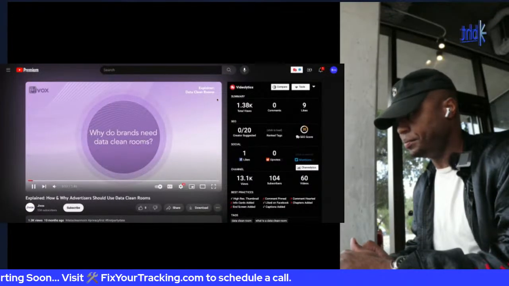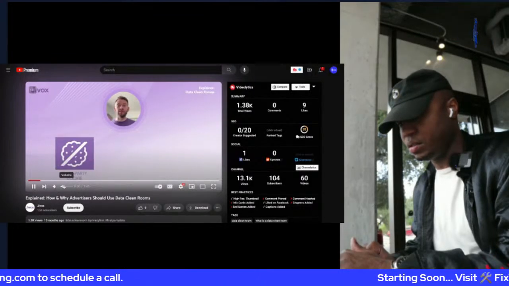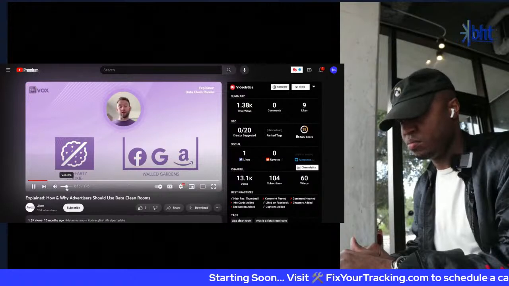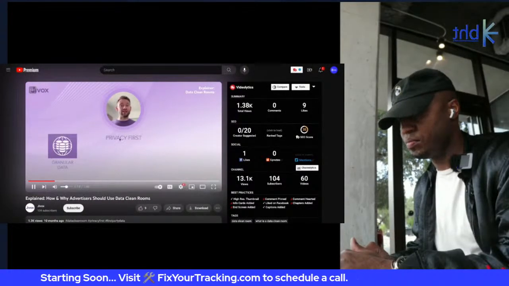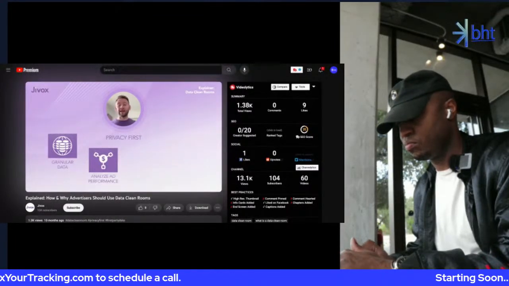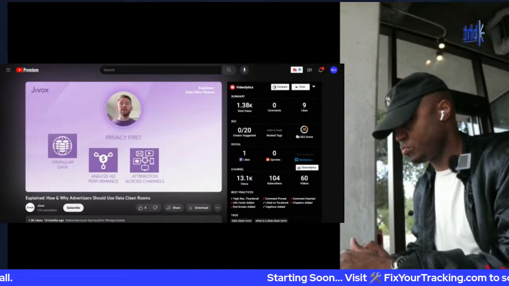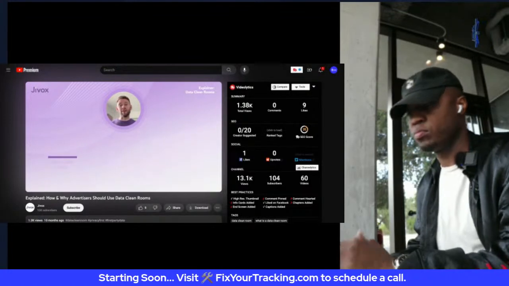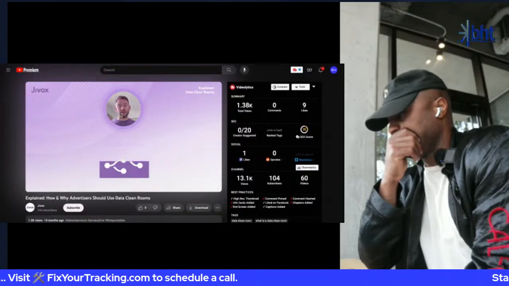Switch gears real quick. With walled gardens becoming even more walled off, brands are left in a tricky position. They need a privacy-first way to access granular data, analyze ad performance accurately, attribute conversions to ads across channels, including those walled gardens, and then refine their audience strategy. And if brands want that full view of the customer journey, they'll need to stitch together multiple user identities.